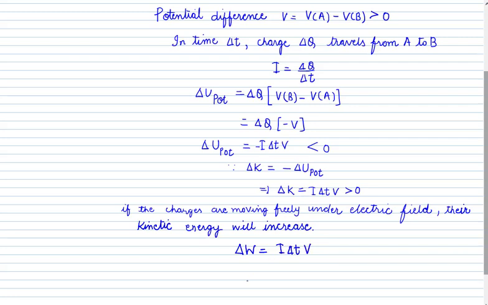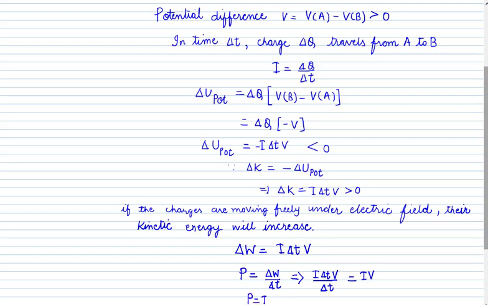And if you want to calculate the power, then power P is equal to work done upon the change in time, because power is always the rate of work done. So this is the work done, and if we divide it with the change in time, then it corresponds to the rate of work done. So power gives us delta W upon delta T. If you put the value of this delta W, it comes out to be I delta T V, and if you divide it with delta T, you will get I into V. So whatever is the power, it comes out to be I into V.